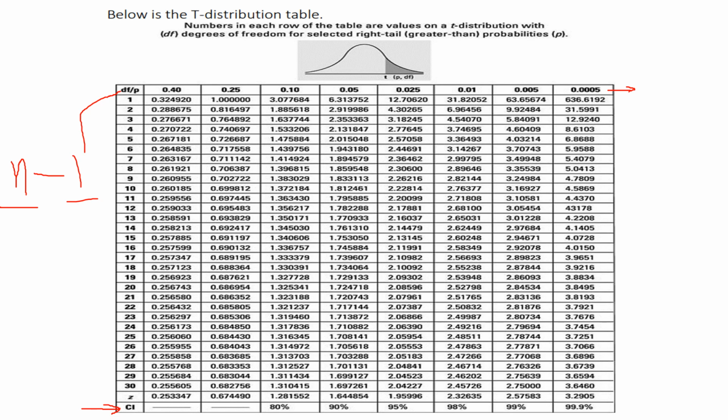So as you can see in this graph for your normal curve here, we only consider your right tail. So this will be your left tail. This will be your right tail. In this table, we only consider your right tail, no? So there are given values here of your degree of freedom. Your first column, in your first row, this will be your alpha or your level of significance. And for the last row here, this will be your confidence interval. So this will be the part of your t distribution table.